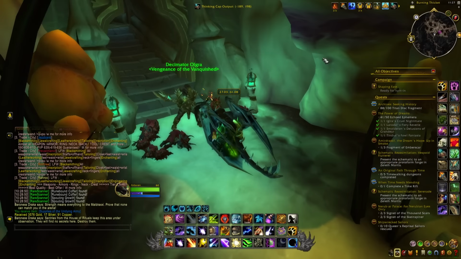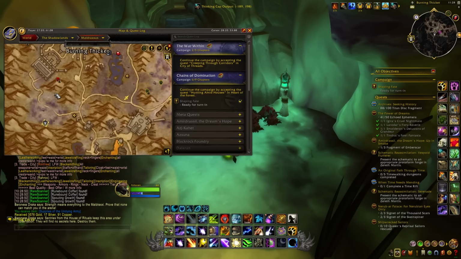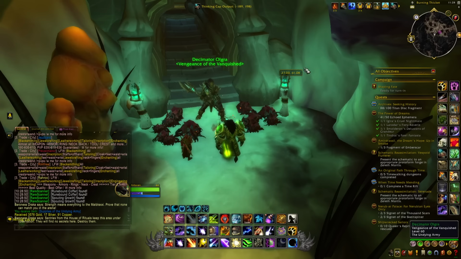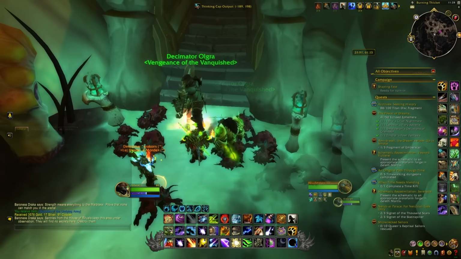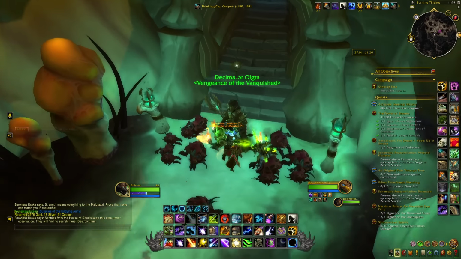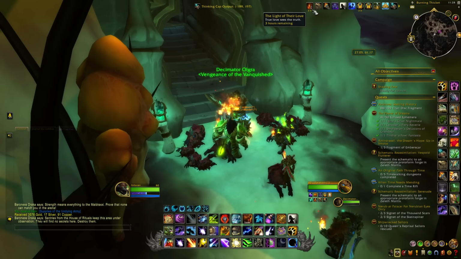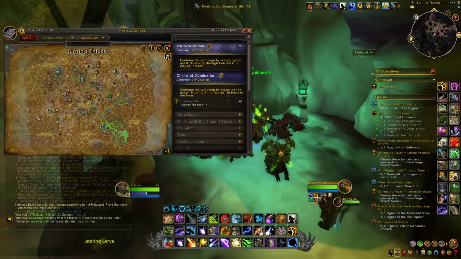After that, you want to make your way to Maldraxxus, and here at coordinates 27.3, 61.3, at this exact location, you will be able to find Decimator Orgra. And here again, you will need to use your torch and just wait for the buff to appear on your character. So again, if it doesn't work, just make sure to reload and also to try and dismiss the torch from time to time and use it again. And hopefully at some point you will be able to get your second buff.